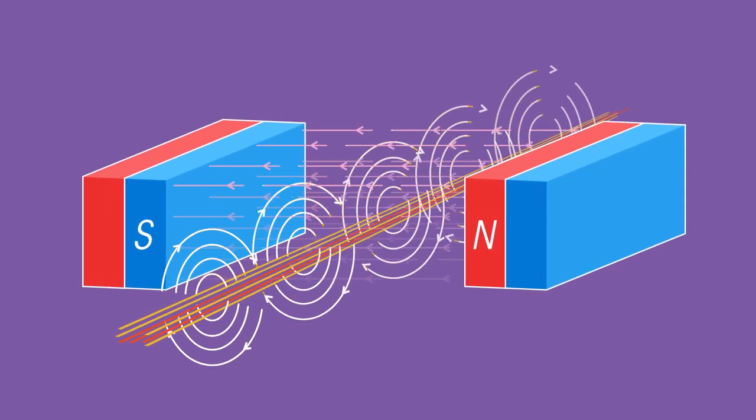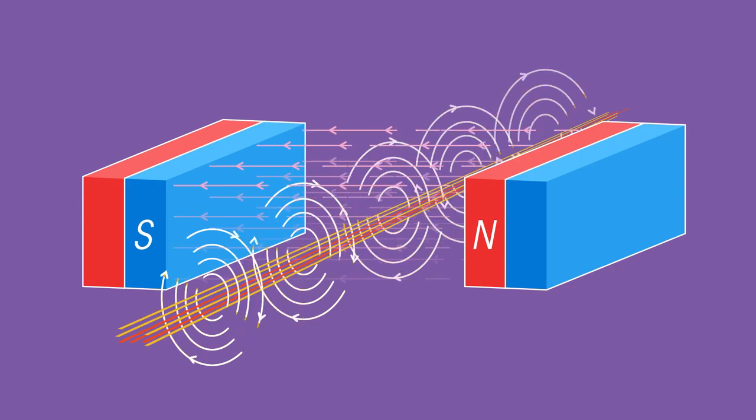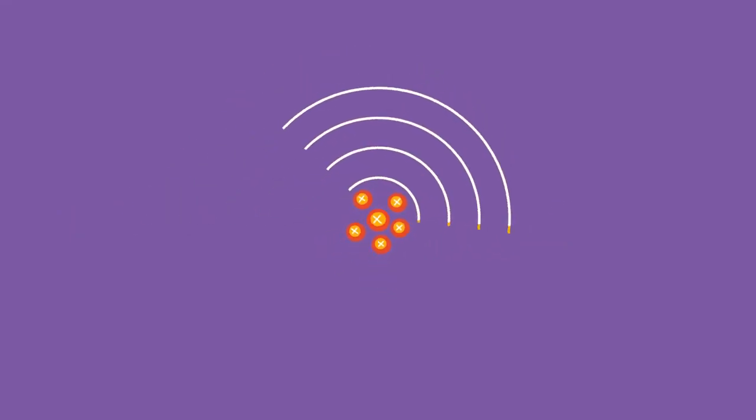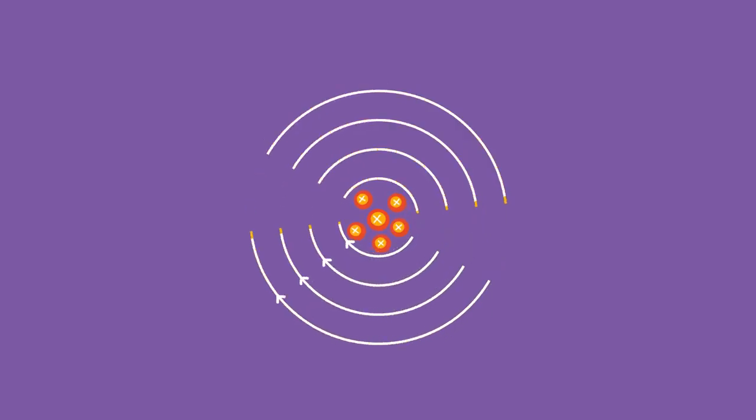Placing these wires perpendicular to a magnetic field enables us to see how these force lines interact. Let's look at this setup from a different angle. Here we are looking down the wire. We can see a cross-section of wires and the magnetic field running clockwise around it.